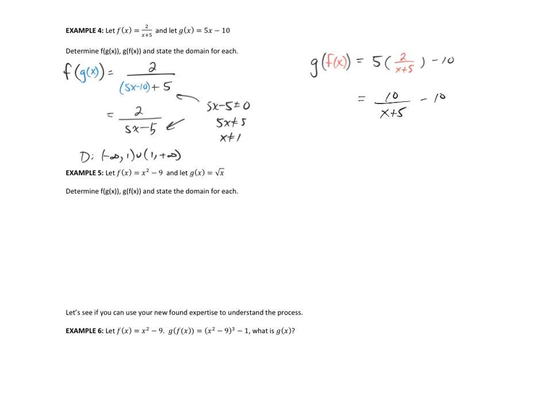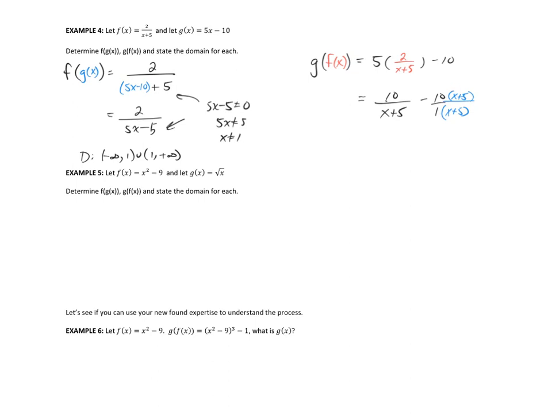Before we can ever add or subtract fractional terms, we need to make sure we have a common denominator. So if we think of this 10 over here as having a denominator of 1 and needing to have the denominators be the same, we could give this guy an x plus 5 over x plus 5. And therefore, now we have a common denominator between our two fractions of x plus 5, and we haven't altered the value of this fraction because all we did was multiply it by 1. Anything over itself is equal to 1.